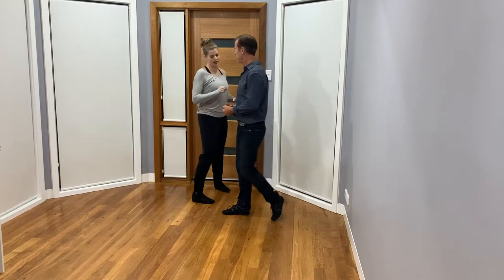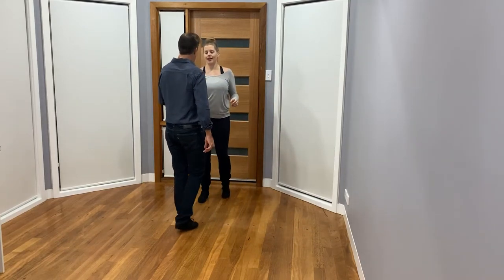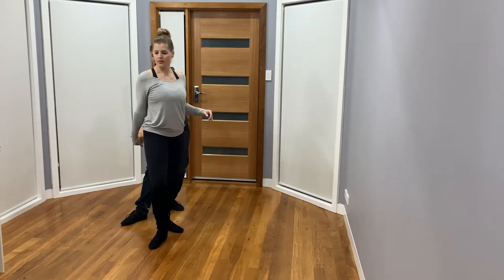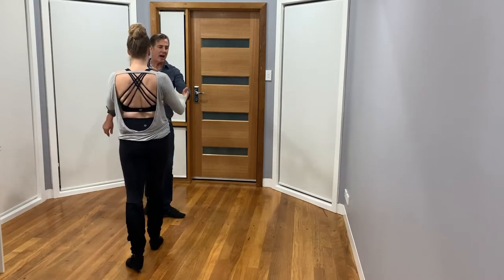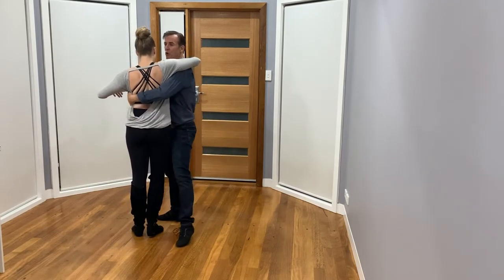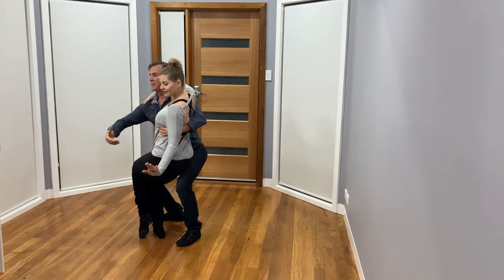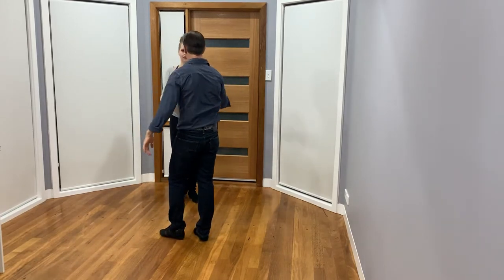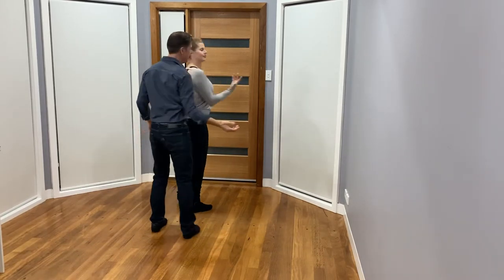So we'll demo it vertically. 8, 1, 2, 3, down, 4, turn, 5, 6, 7, 8, 1, 2, 3, 4, 5, 6, 7, 8.